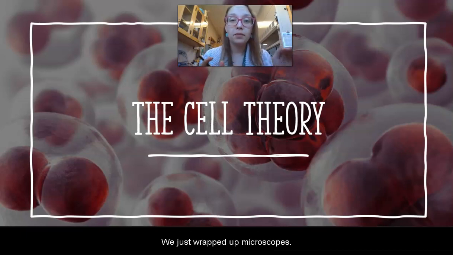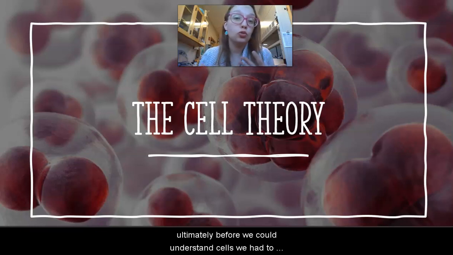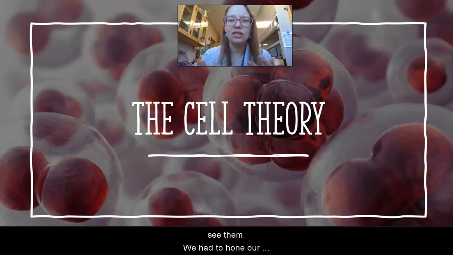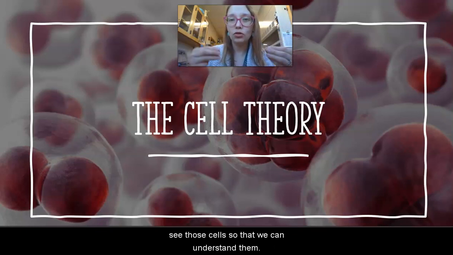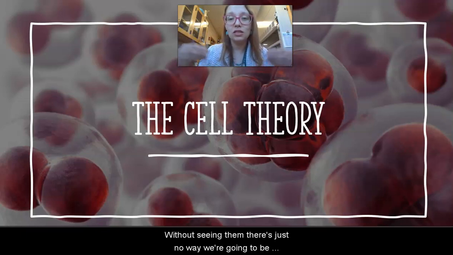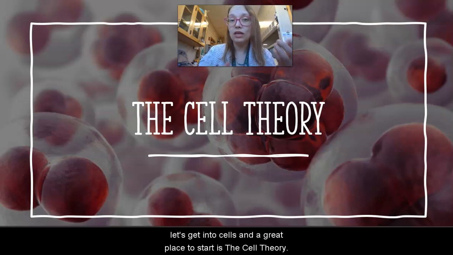We just wrapped up microscopes, learning how to use a microscope, because ultimately, before we could understand cells, we had to be able to see them, right? So we had to hone our microscopes and our technologies to be able to see those cells so that we could understand them. Without seeing them, there's just no way we're going to be able to understand them. So we had our microscopes, we used those in order to see things. So now let's get into cells.